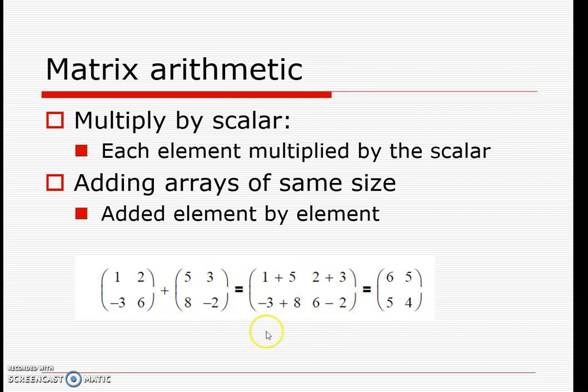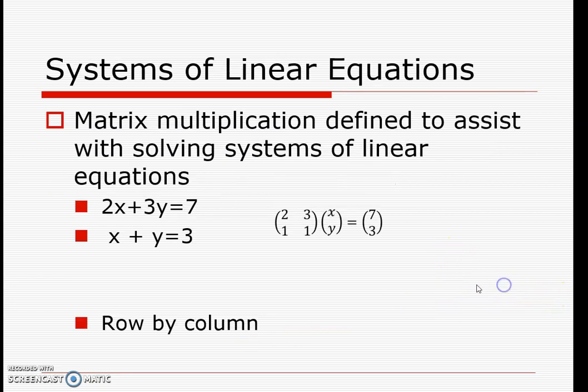Now, in math, linear algebra, or maybe pre-cal, if you've dealt with matrices, you know how to add them up. You know they have to be the same size, and you go element by element. And if we did multiplication that way, if you do a dot multiply, it will do it that way. But that's not how we do matrix multiplication mathematically. It comes out of solving systems of equations. So here's a system of equations.